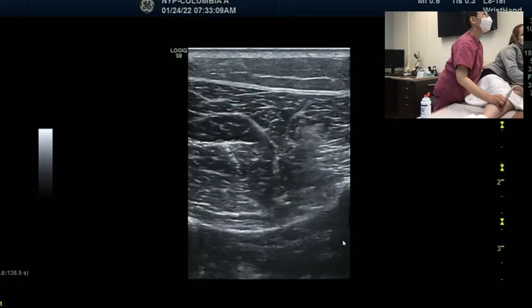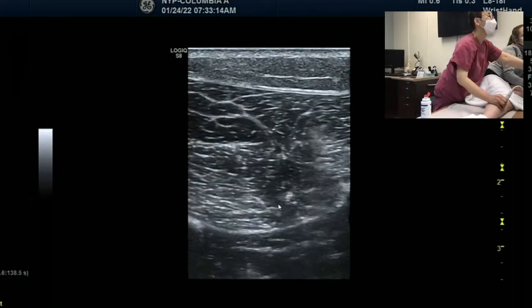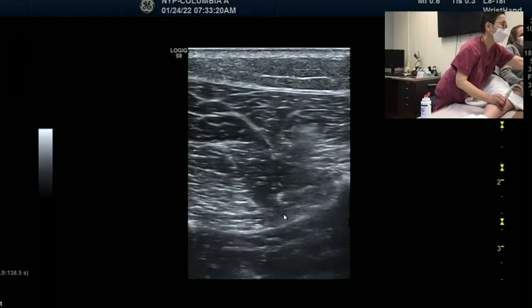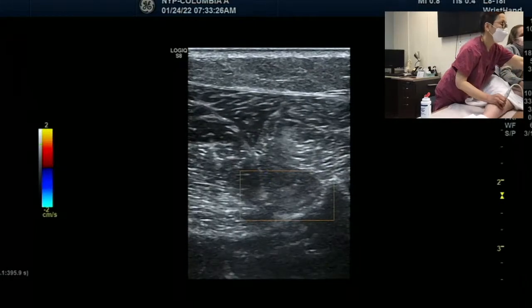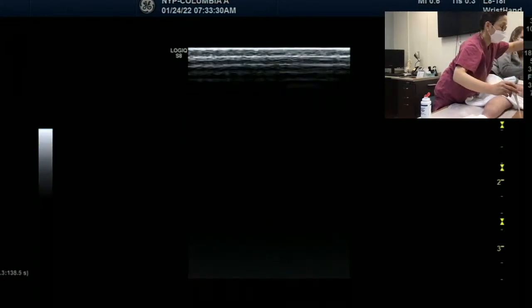No, here, the white one in the middle, that one. That's the nerve. This is the artery. Yeah. So for here, we have to use the large one.